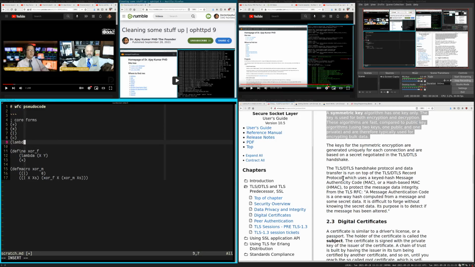Define, okay, so lambda and define. Actually, instead of define, let's just use equals. Should we have a case statement?